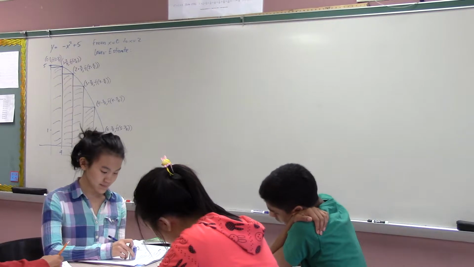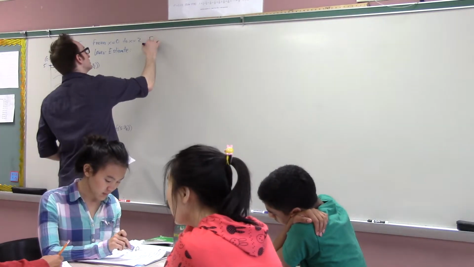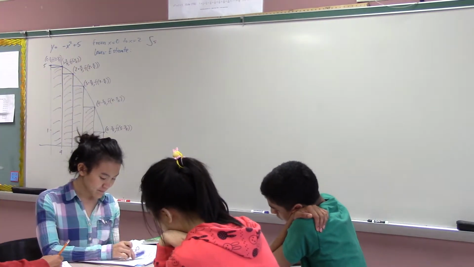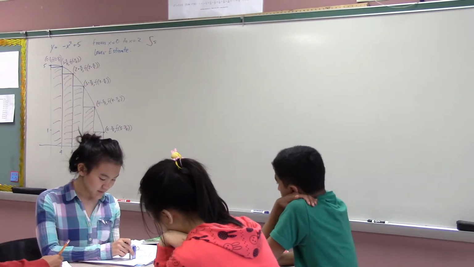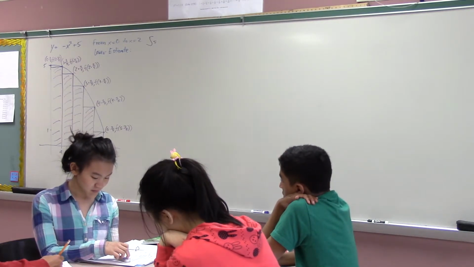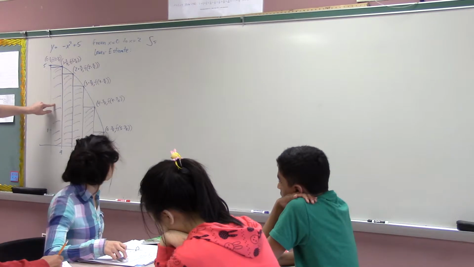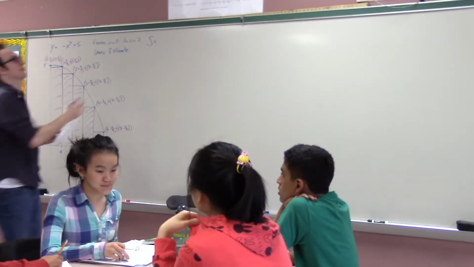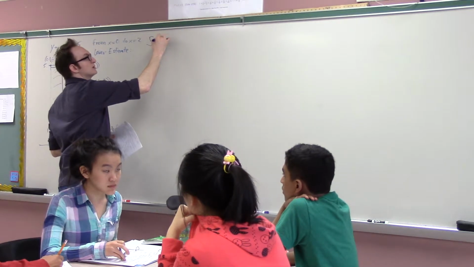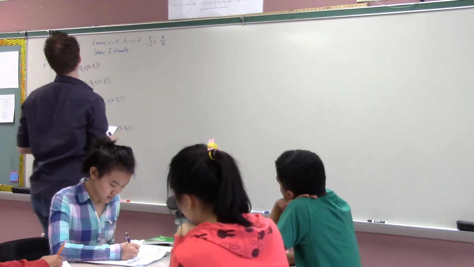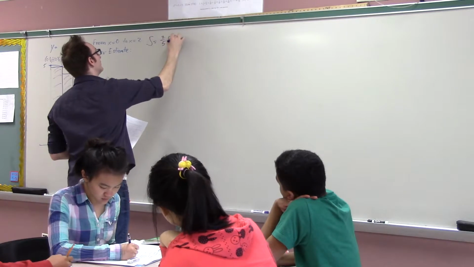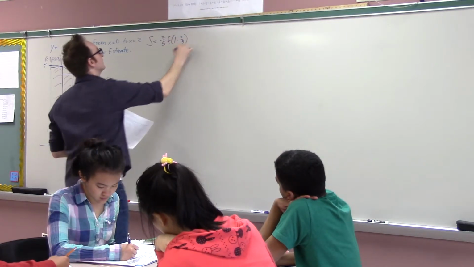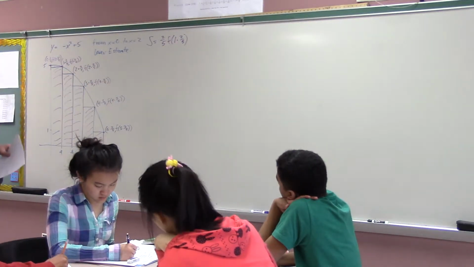Alright, so what is the total sum of all of the areas of these 5 rectangles in this case? Let's just write it out. What's the area of the first rectangle? It's just the width times the height. And the width is 2/5, and the height is f of 1 times 2/5. Everybody with me? Should we write this down? Yeah, you should write this down.